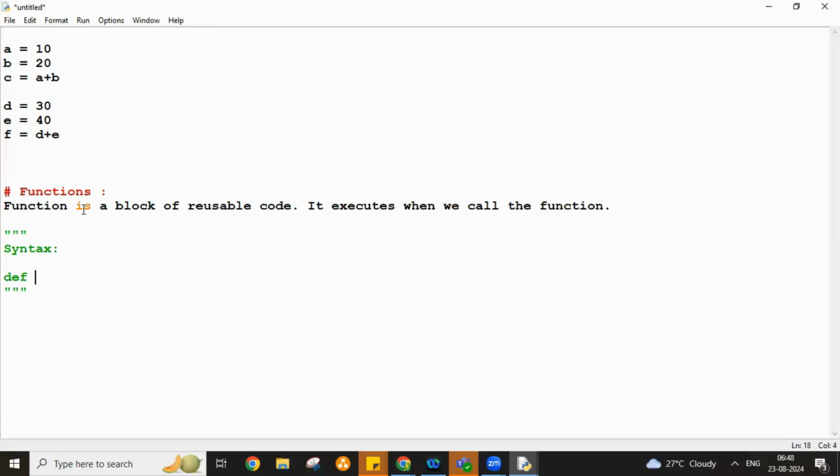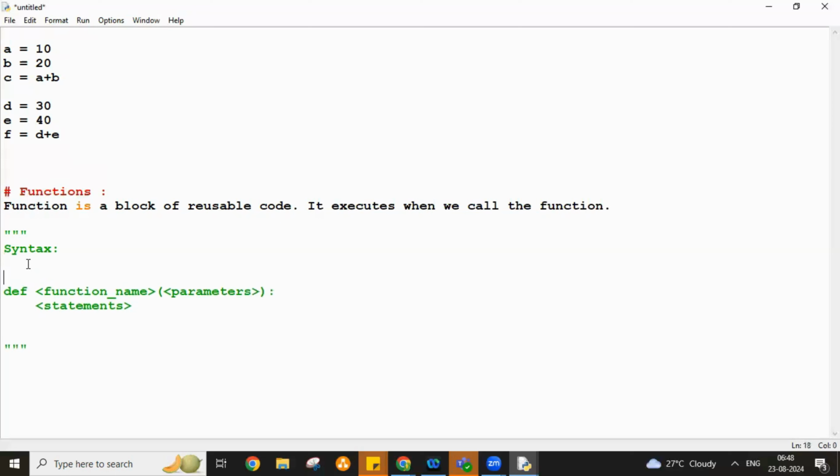And the syntax is: to define a function, you should write def and the function name, and inside the parentheses the parameters. Then you should put a colon and then the function statements. If you don't remember, that's still fine.